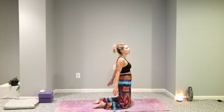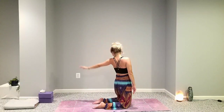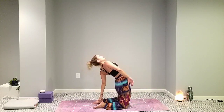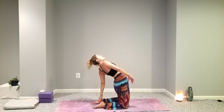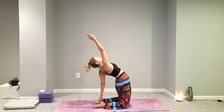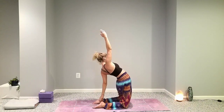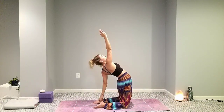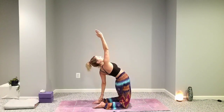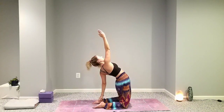Now inhale, bringing your left arm up and back and around to catch your left heel or foot or calf. Bringing your right arm up to the ceiling and pushing your hips forward here. Feeling the stretch in your back. Take a few breaths here. Really engaging your core here to hold you up.